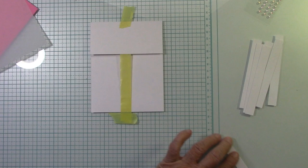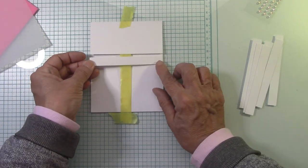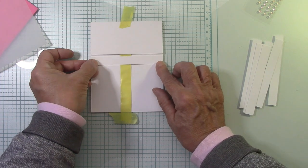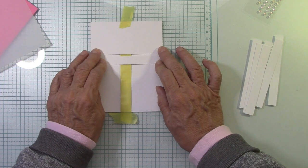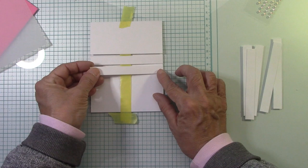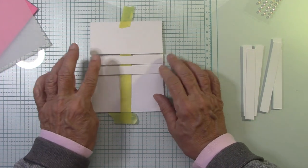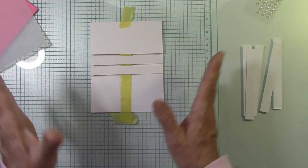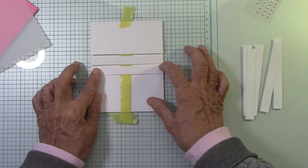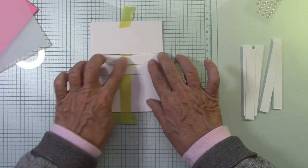Now what we're going to do is put our half-inch strips across this card, leaving a little space. Watch your spacing. Take another one and place it with just a little space — just like that. Don't push it down really hard because you might have to wiggle around and move these. I think I'm doing pretty good — it looks okay to me on camera.